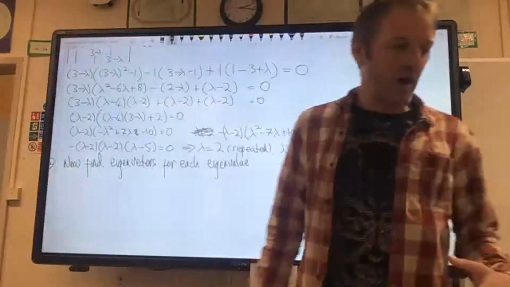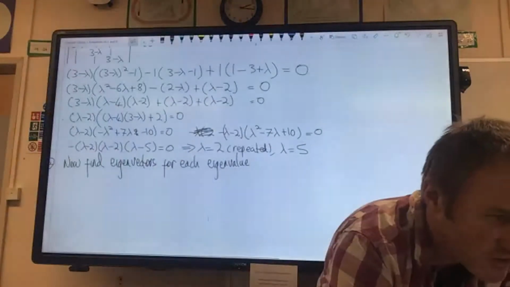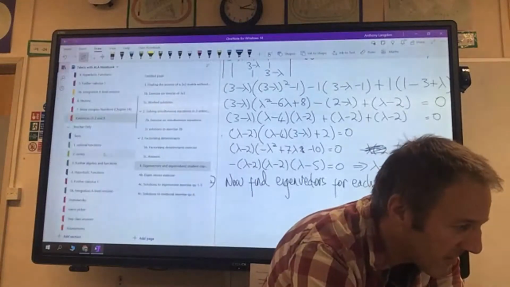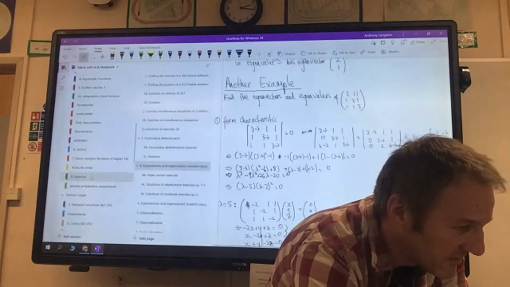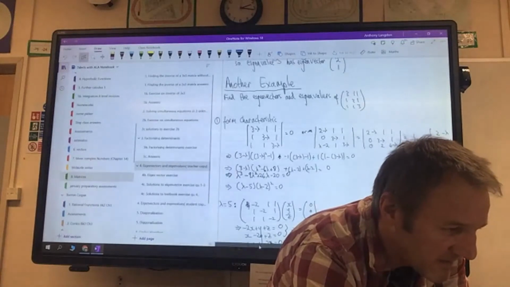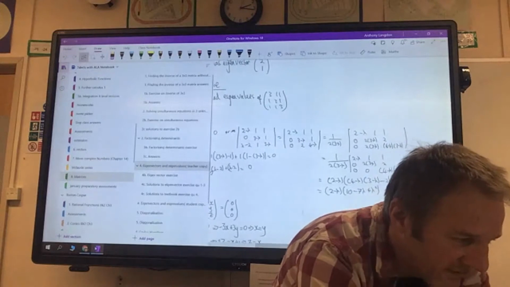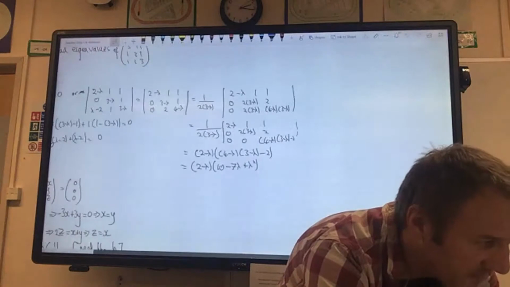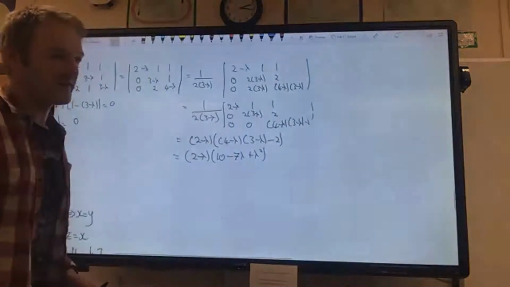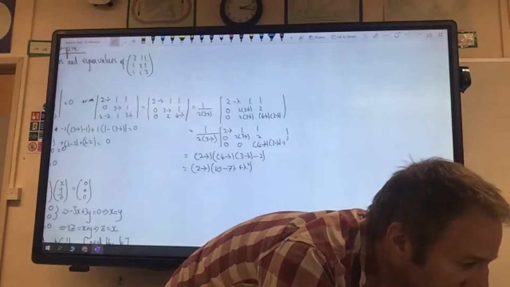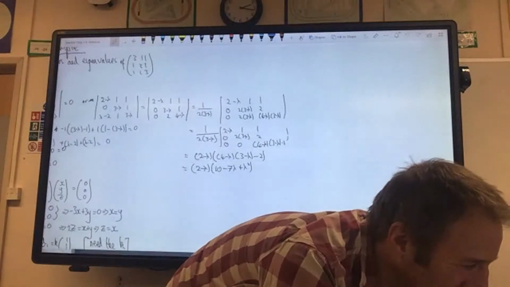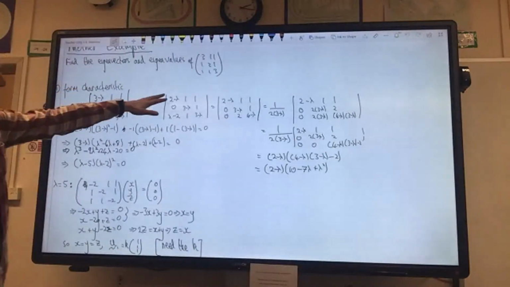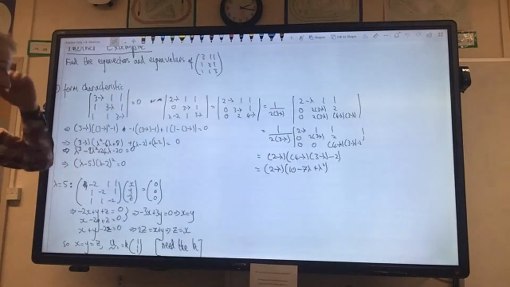I will put it in the content library later. I will just show you, just so you can see the basic idea. You might like to try a quicker method, but I will show you how you could have used factorising the determinant ideas. To give you the sort of idea, the sort of thing we can do, I've started off with the same characteristic equation, but I've decided I'm going to aim to triangularise the matrix.